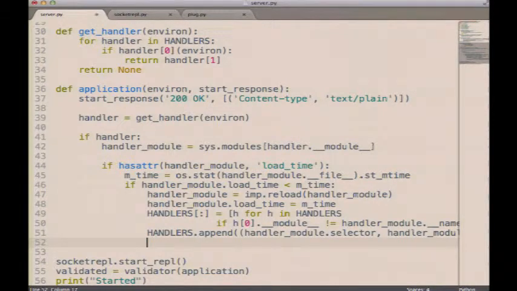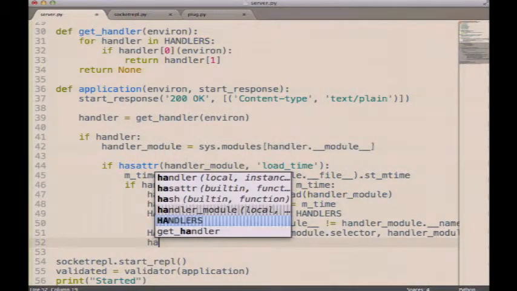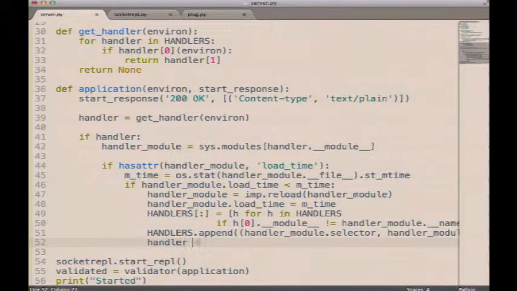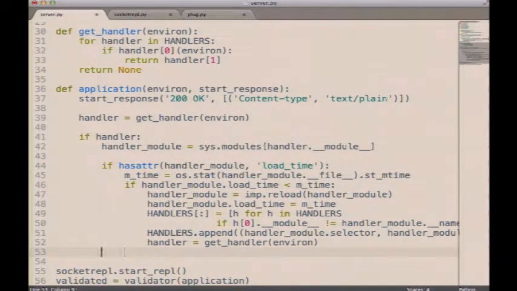If we have some kind of selection tree or something, we would have to go through the entire thing again after we've done a reload, because the shape of the tree might have changed. But right now, the only thing we actually... Where is my mouse pointer? The only thing we actually have to do is set handler to be get_handler. So we basically do this thing again after we updated the list, which is why I moved this to a function.